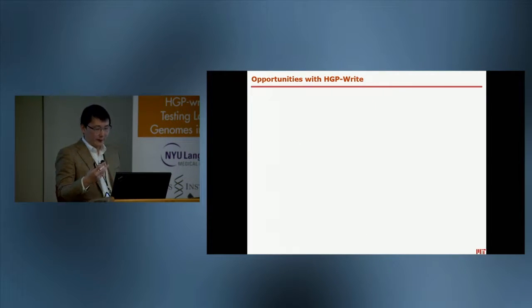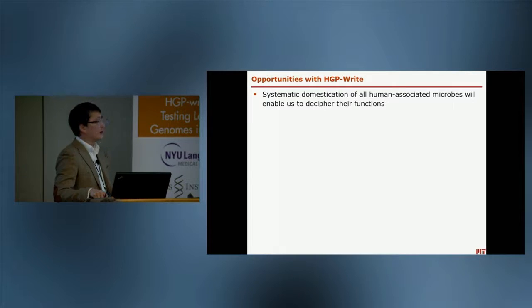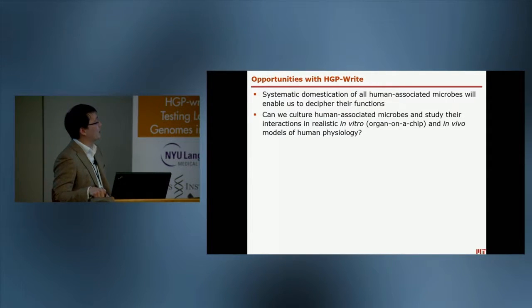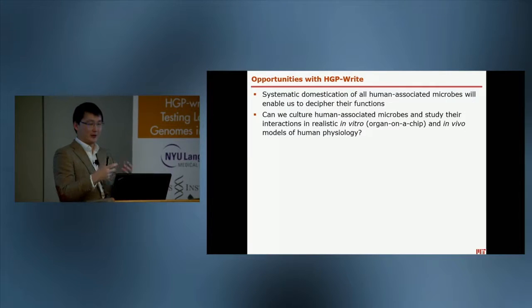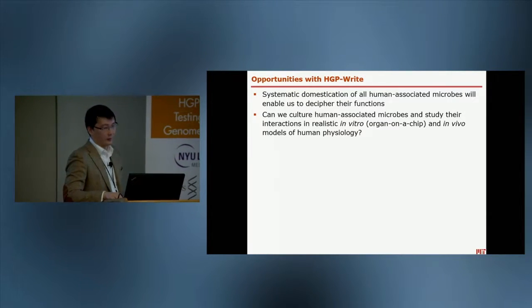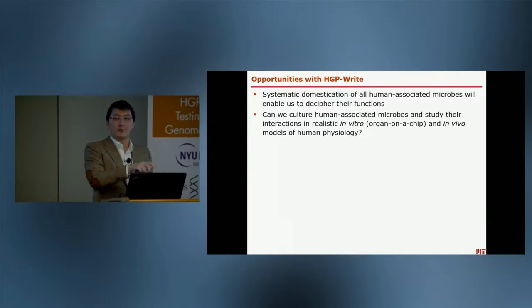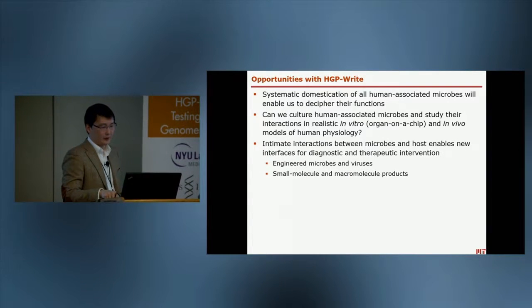So what are some of the things we've been thinking about that might be synergistic with this particular program? Could you systematically domesticate all human microbes? Could you then really start looking at not just single bug interactions with the host, but combinations? I think the combinations are where a lot of interesting things will arise from this. Maybe you do that in vitro first and ultimately go to an animal model.